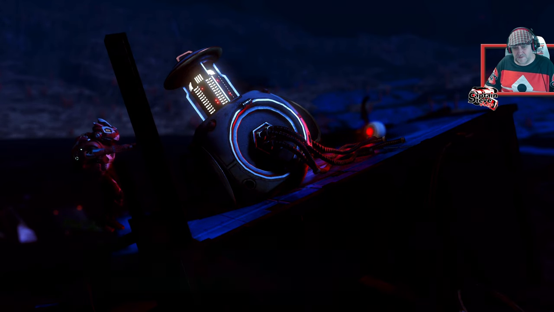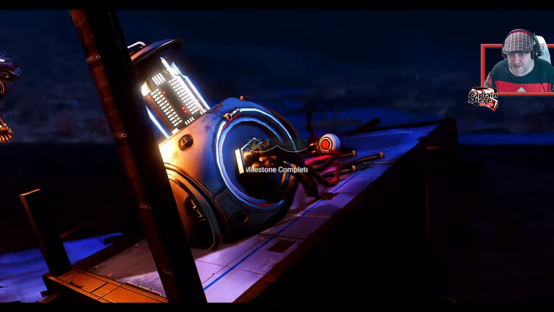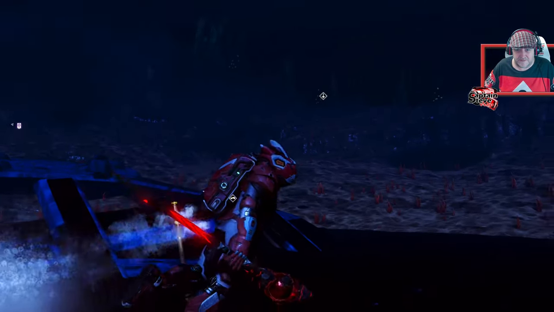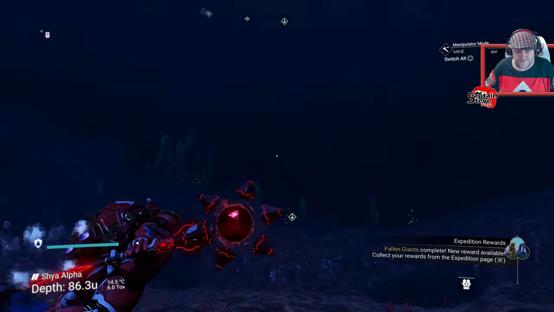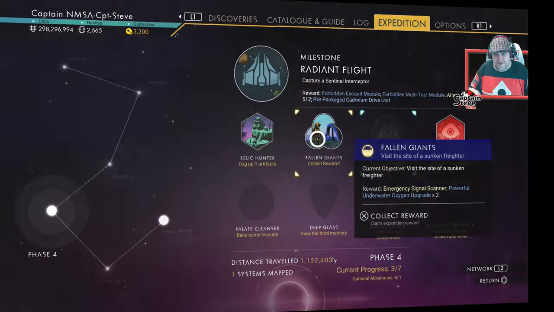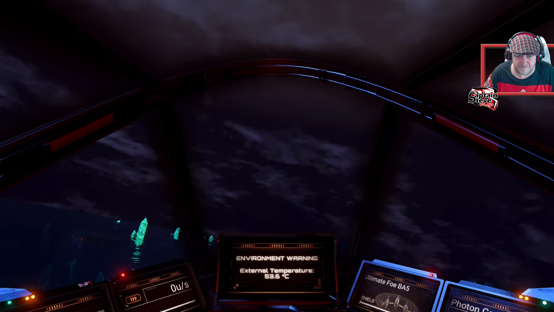Some of us got some sort of connection to the Void Mother. Anything you see in purple is Void Mother. Everything you see in red is kind of the Atlas. Right, okay. Let's go back up to my ship. Let's go, let's go. Get the rewards. What's next? Okay, done.